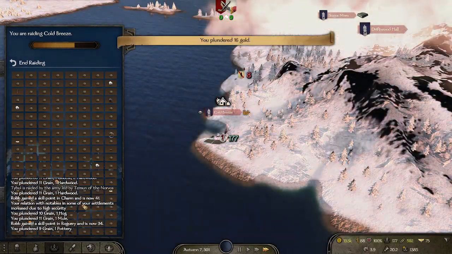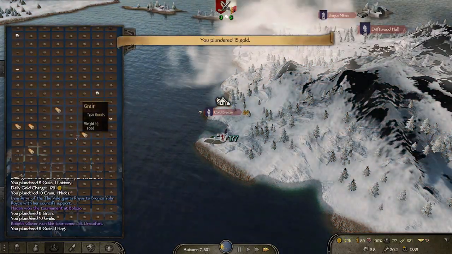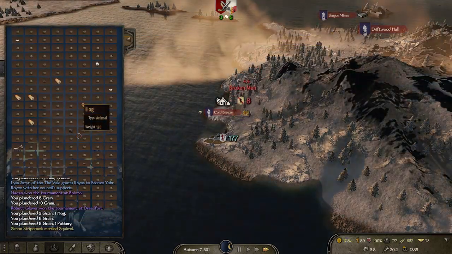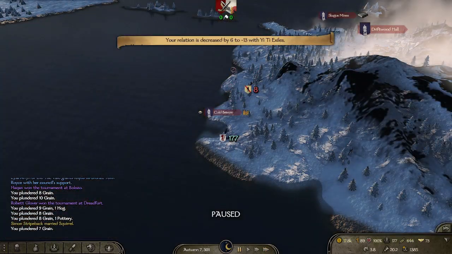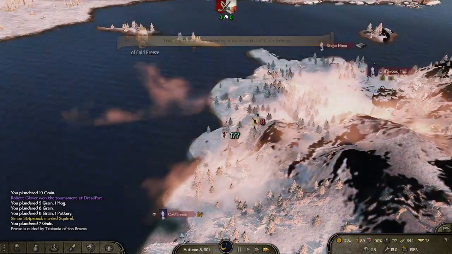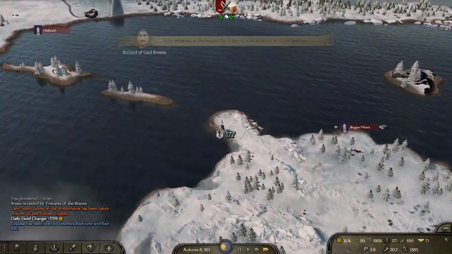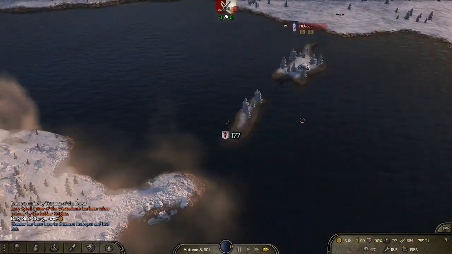Oh, damn. We're getting so much grain from this. Holy heck. Look at all the damn loot. That's a lot of grain. Alright. Not bad. Pretty good loot, pretty good loot. Let us head on out.